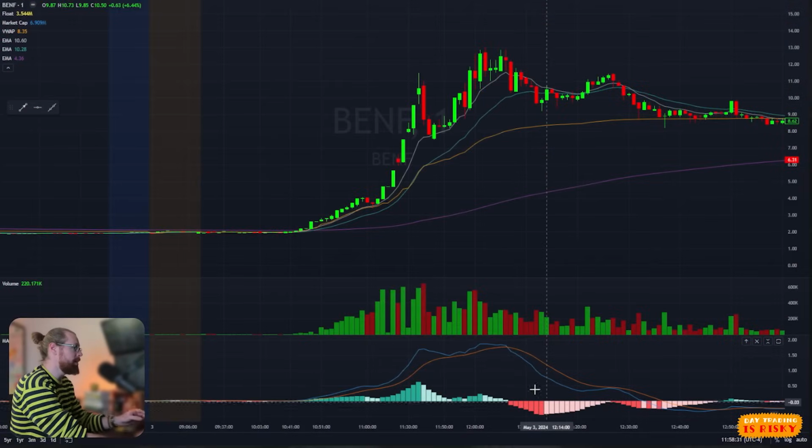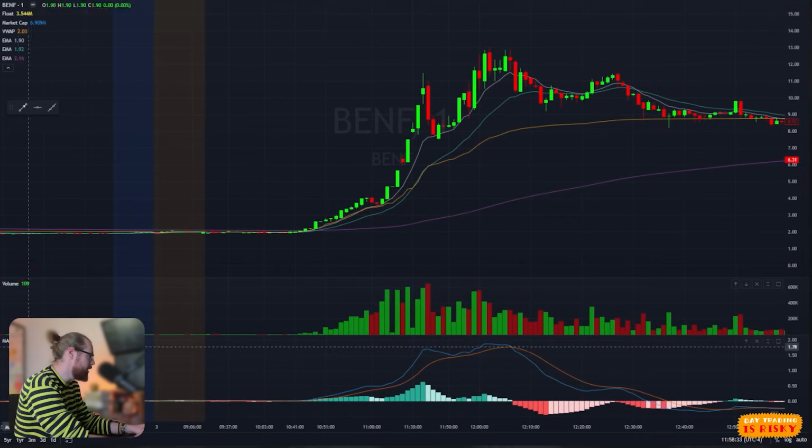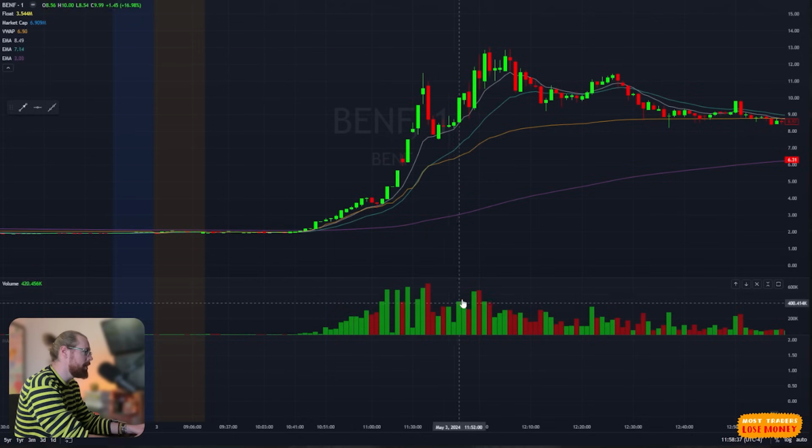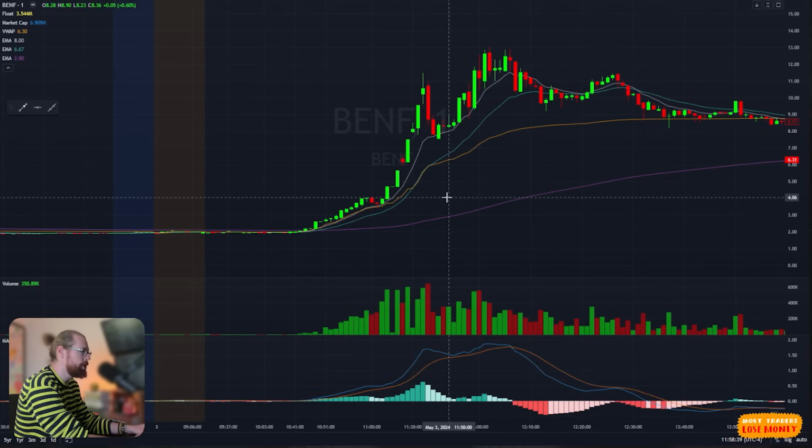Now, I've been trading for a long time. And when I first started trading, I used MACD, I used RSI, I used stochastics, I used a couple different indicators, but I never really figured out the right way to use them. And so eventually I dropped them off my chart. And for a long time, my charts were very simple because I didn't have MACD on. It was just a very pure chart, just the candlesticks and the volume bars and these moving averages.